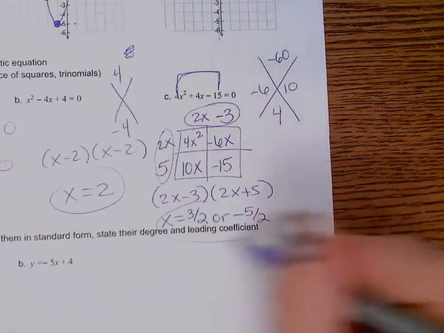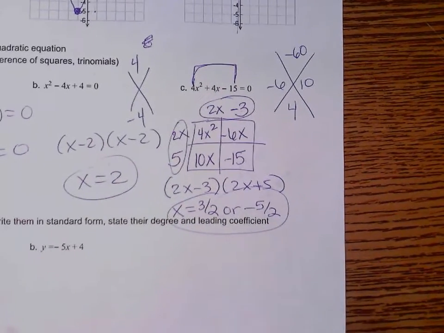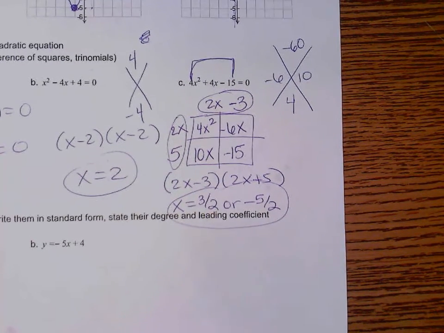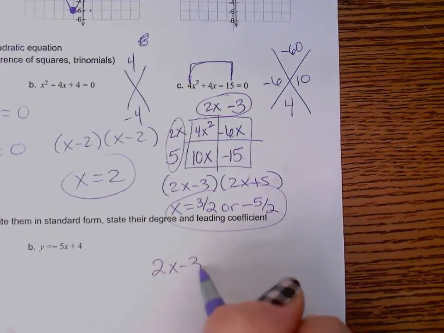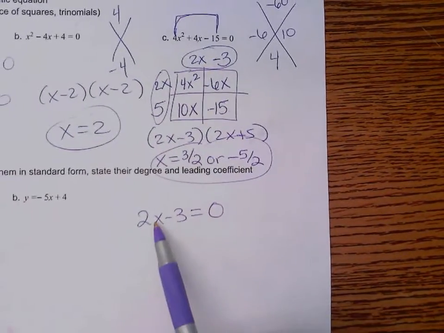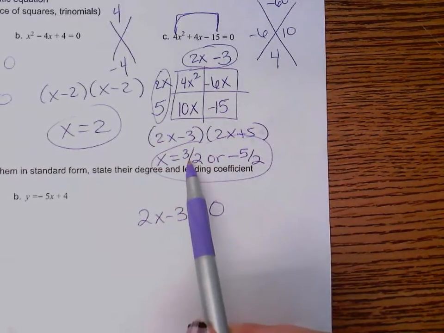Save your steps. Does that make sense? How to solve for x at the end? Because these can be challenging factors to solve for x. So if I'm doing it too quickly, I can write it out and break the steps down for you. You set the factor equal to 0 and solve for x. So if I'm going to solve for x, I have to add 3 to the other side and then divide by 2. That's where 3/2 comes from.